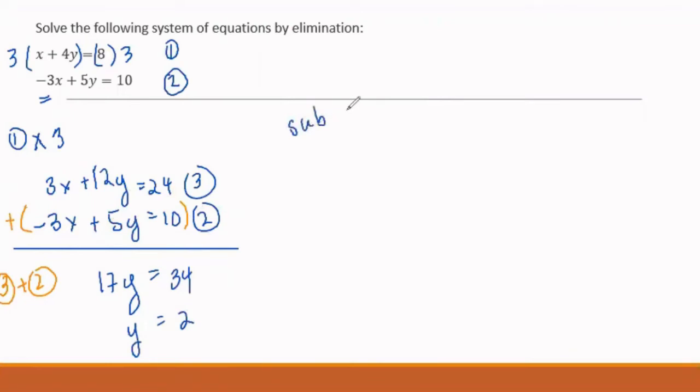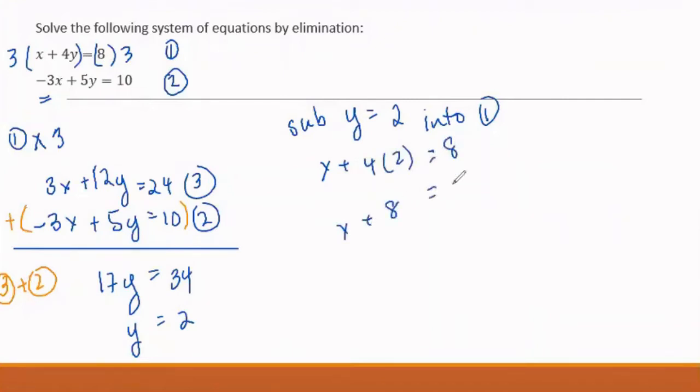And so as soon as I have one of my unknowns, I'm going to take that unknown and substitute it into either of the original 2 equations. Because equation 1 is simpler, I'm going to substitute it into equation 1. So then I have x plus 4 times y, so 4 times 2, is equal to 8. x plus 8 is equal to 8. x is equal to 0, moving that 8 to the other side. The faster I write, the worse it gets. I apologize. I will try to summarize. So the final answer is x is equal to 0, y is equal to 2.